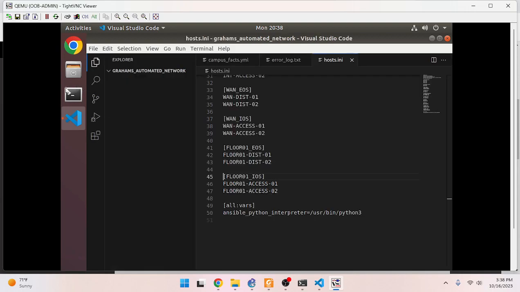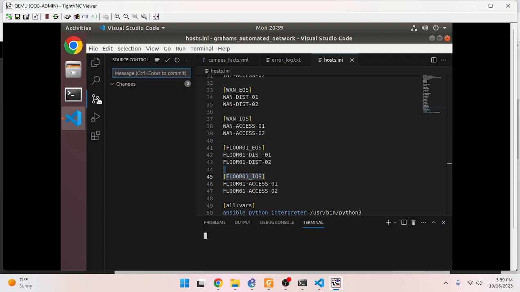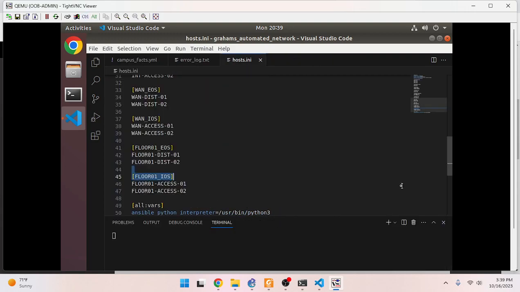We'll make sure everything's synced up. Okay, now we're good. Yep, everything's synced up. And then we'll run the playbook and start from there.